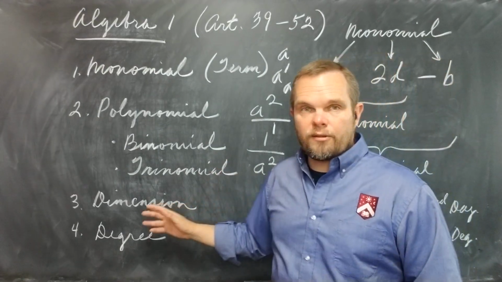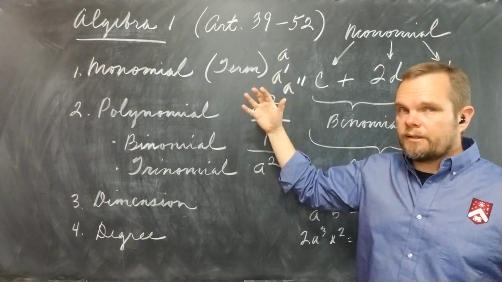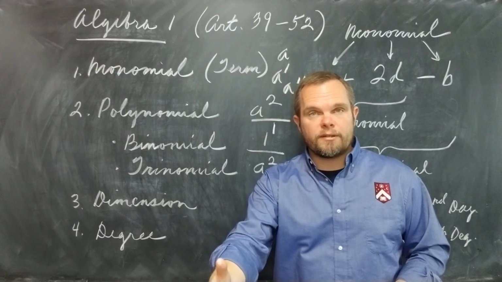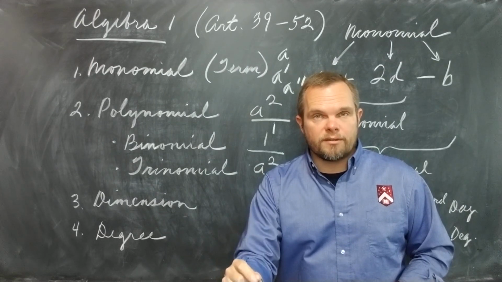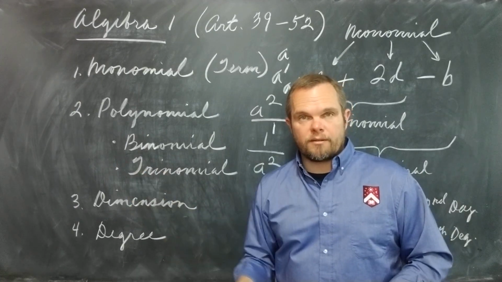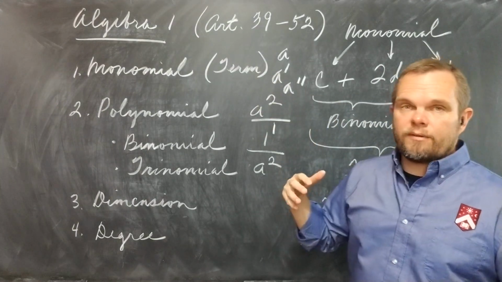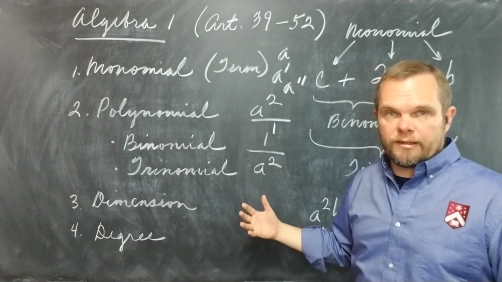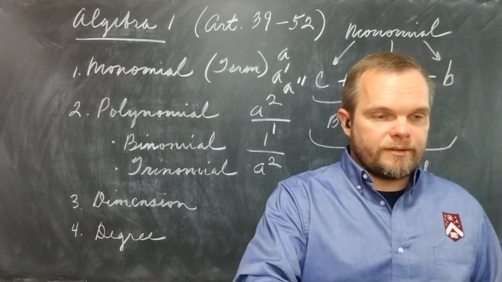That's all for this third lesson. We've covered articles 1 through 52. This is to be considered just an introduction. You now need to go and study those articles in detail. And again, I strongly recommend you memorize the definitions in articles 1 through 52. You'll be thankful that you did when you get into the later lessons. In your next lesson, lesson 4, you have a list of exercises to complete, which is going to test whether you understand these articles. And then we're going to get into algebraic addition and move forward.